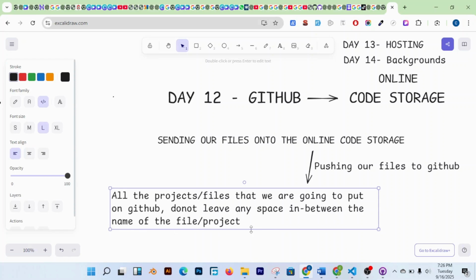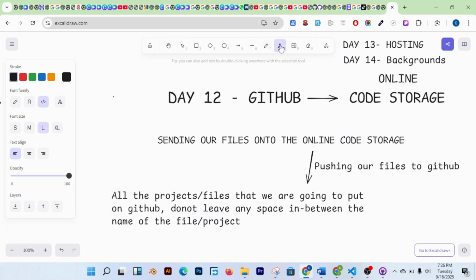Someone will want to put, for example, a file called, let me just give a name of a website.